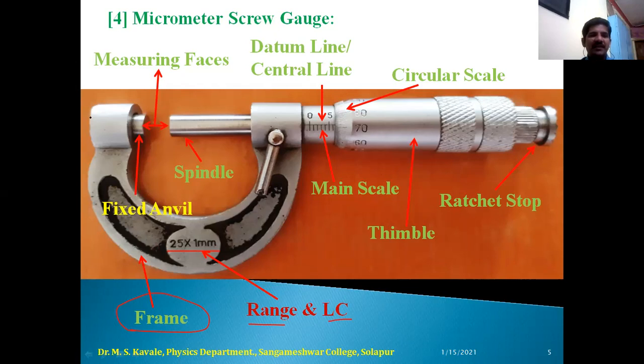If I start with the left hand side of the micrometer screw gauge, the fixed anvil is there, the yellow one, and the arrow is pointing toward the fixed anvil. This is one measuring face, which is fixed. Opposite to the fixed anvil, the spindle is there, which moves to and fro with respect to rotation of the circular scale. These two are called measuring faces. After the measuring faces, we have a lock on the micrometer screw gauge. This is used to lock a particular reading.